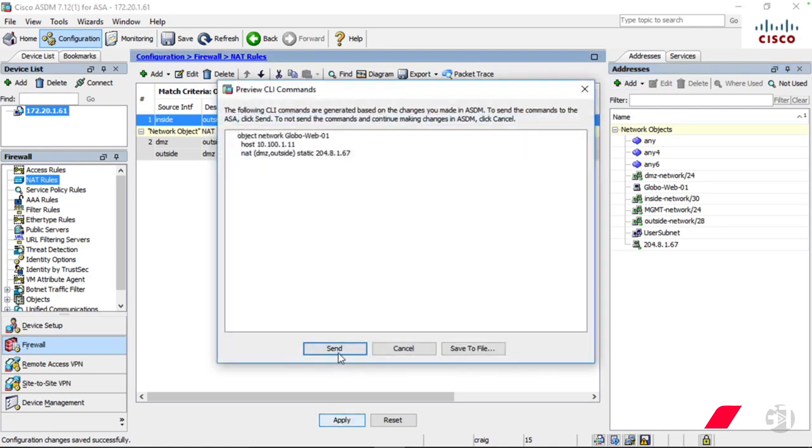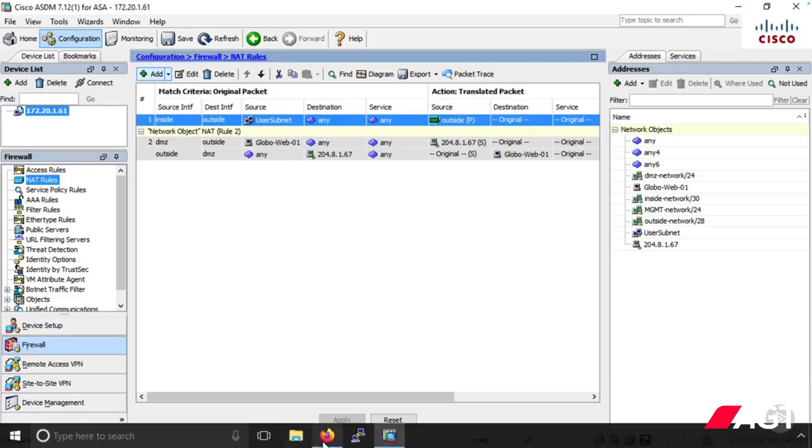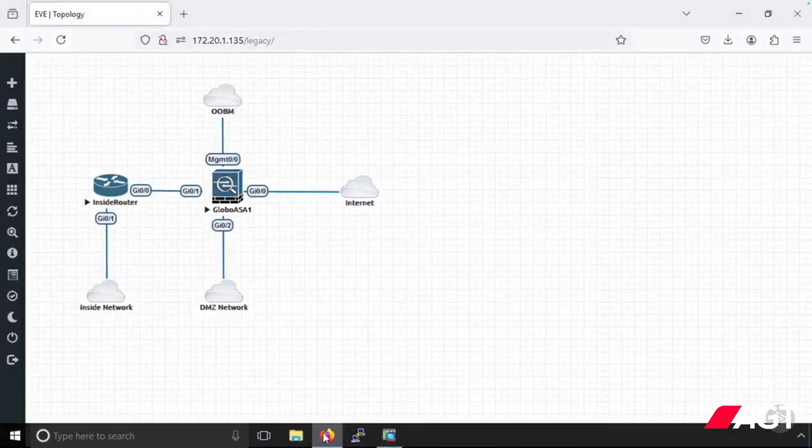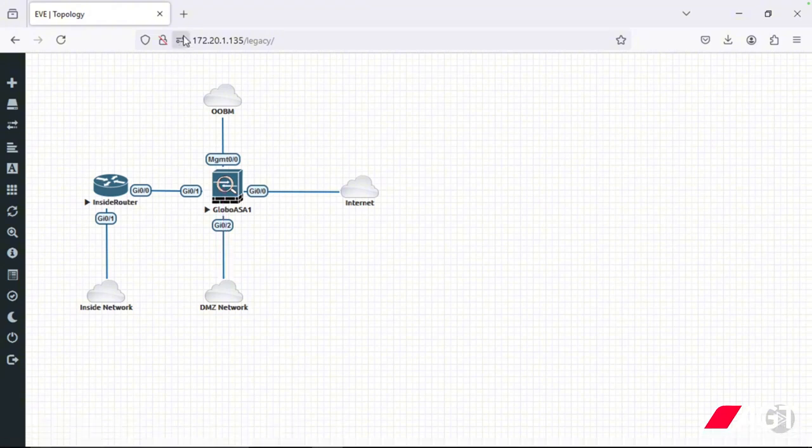So let's go ahead and send it. And just to verify that the ASA is indeed blocking external traffic into a more secure zone, I'm just going to make sure that we cannot get to this web server until we add that ACL rule. So go ahead and open up a browser. And then this management computer does sit in the out-of-band management network. So in order to get into the DMZ network, I'm going to use my home router to go in through this internet network, through the ASA, and down through the DMZ. So that's what the traffic looks like.